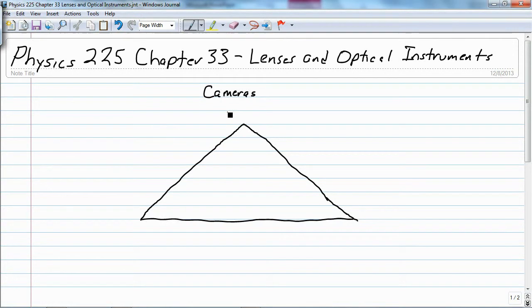So at the top we have the f-stop. Now that f-stop is defined as the focal length of the lens divided by the diameter of the aperture, or the little hole that you see when you look down the lens. The other side is the shutter speed. And the third is the ISO, or it's just the sensitivity of the film. Or for digital, it's the sensitivity of the sensor.